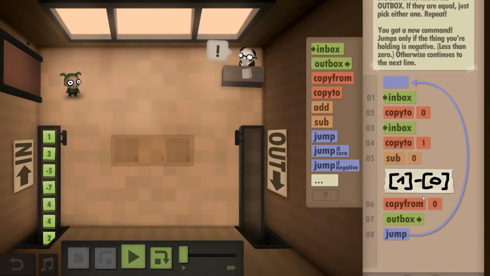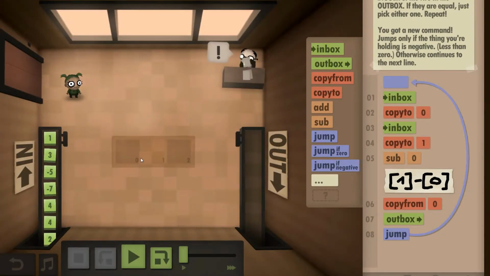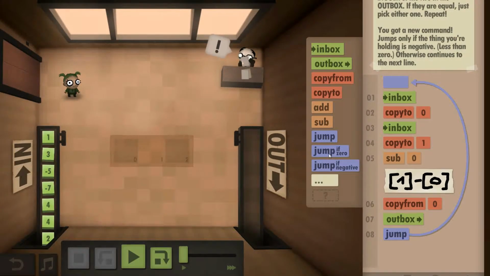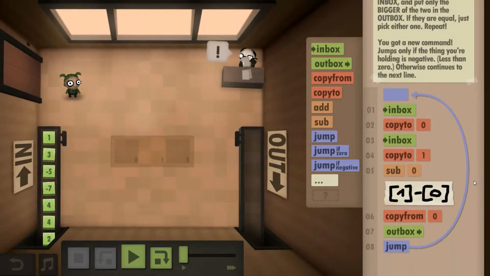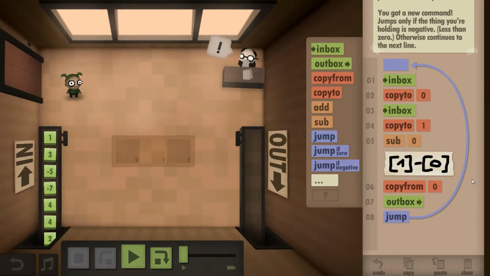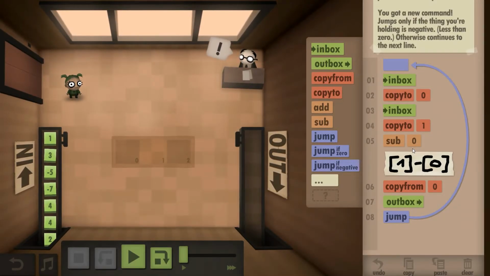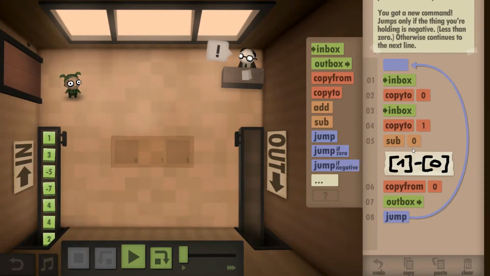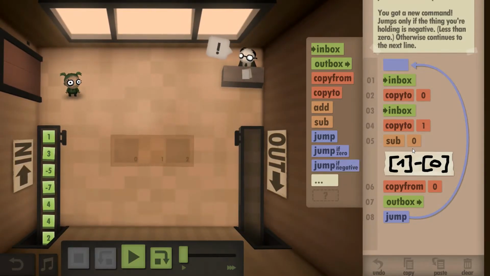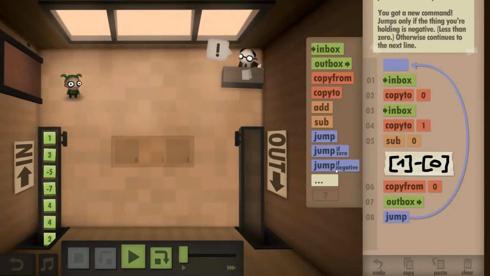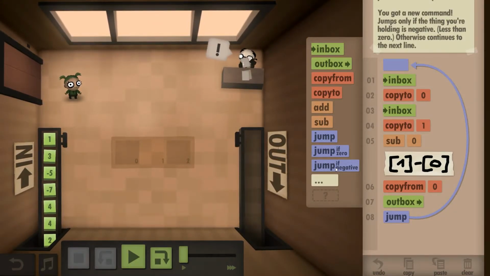Oh, okay. So when do we know we want to copy the other thing? This is only correct if 0 is actually the bigger value. So let's assume 1 is the bigger value, and then the result would be positive. Okay. So in that case you would copy from 1.